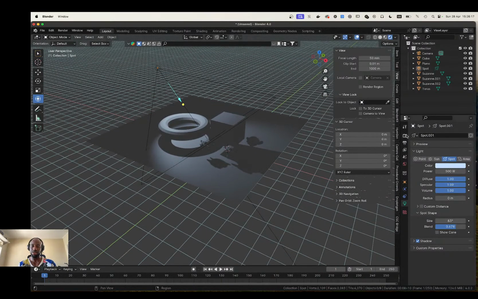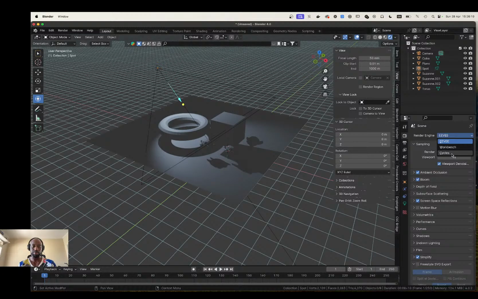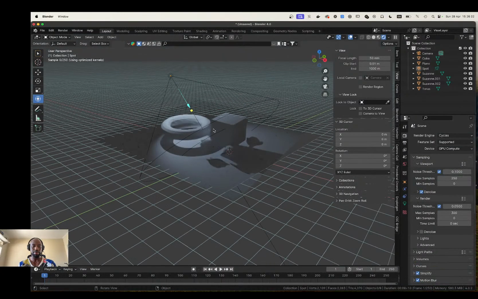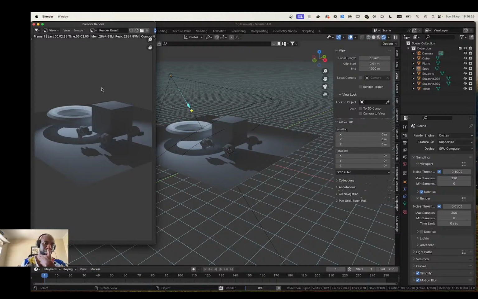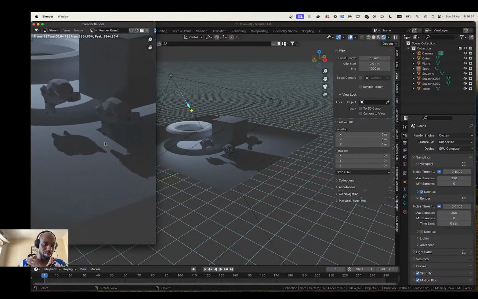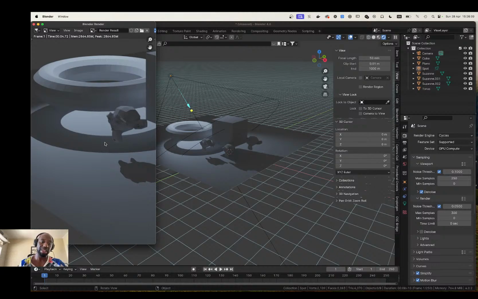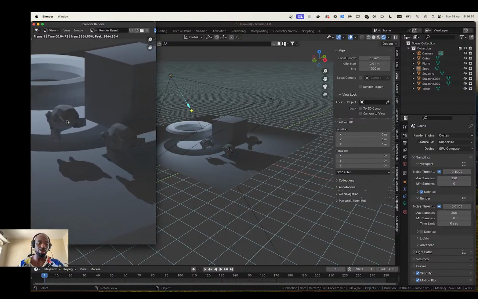However, if I was to change this to Cycles, and then render image, it's telling me it takes about double the time. However, you do get a bit more detail when it comes to shadows, and if you were to add in more smooth surfaces, reflections, and things of that nature, and even to do with mist and things like that, you'll get a more realistic feel when you're in Cycles.